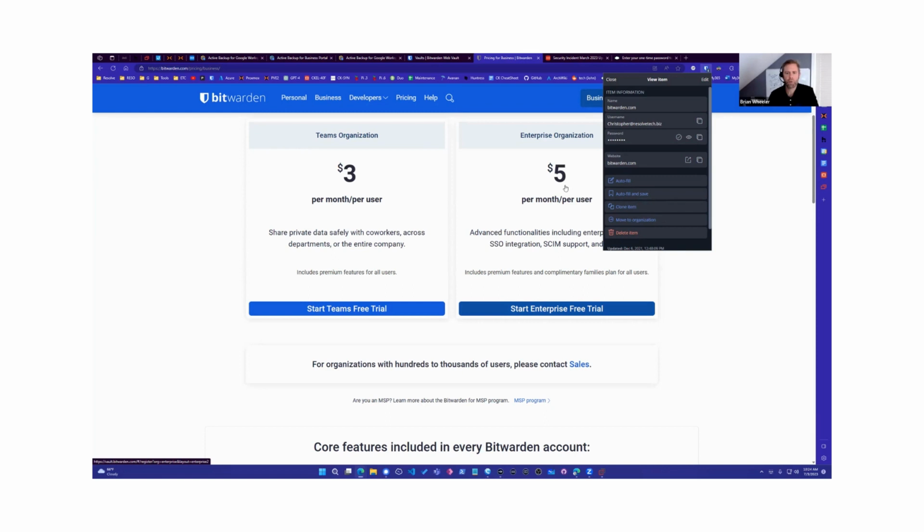Chris, could you talk about the secure link? We don't always use this. We have it as a backup because we host our own server for secure links. But if you need to send somebody a password, for example, you shouldn't send passwords in plain text emails, right? So you can send a link through Bitwarden to do that. We don't use it very often, but it is in there. Do you know where that setting is, Chris?